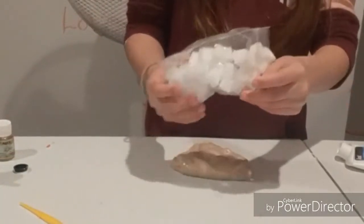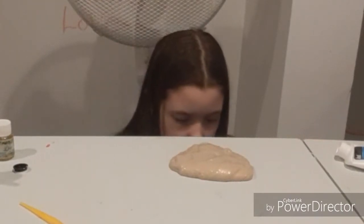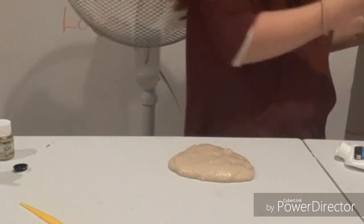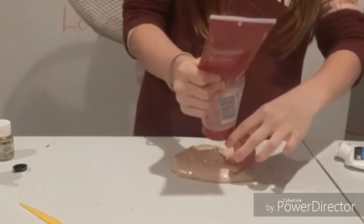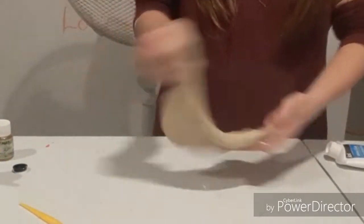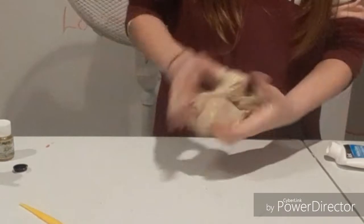I'm going to add in my jelly cubes. I don't even know if it's sticky enough. Actually, I'm going to be adding in some hair gel. I don't actually hate this hair gel, but it doesn't really work that well — even for my hair, I don't really like this hair gel. It makes it feel like a lot. This is actually melting more than I thought.